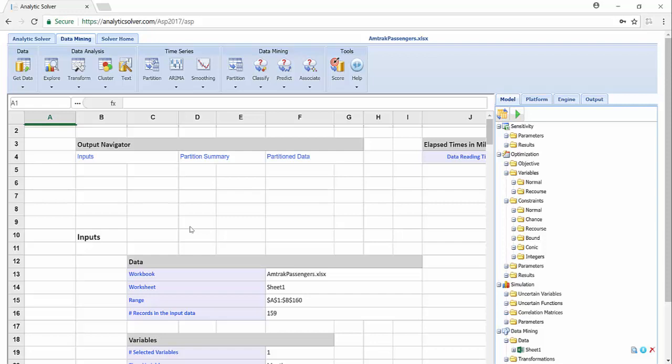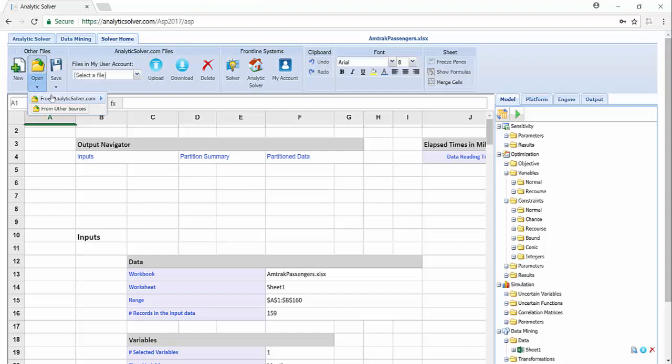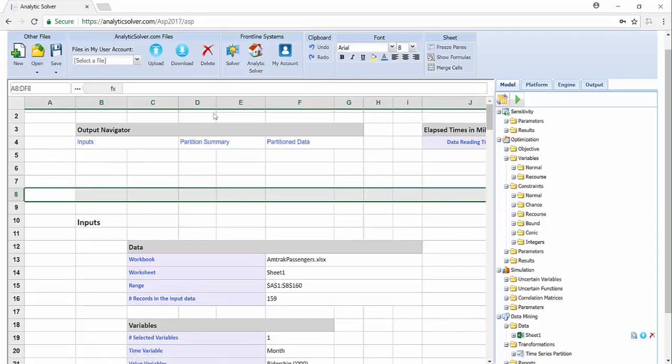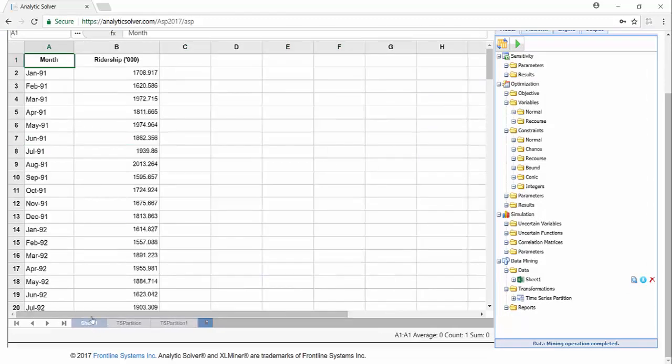So once again, there are two things to remember in this process. First, please use the most recent version of the cloud-based XLMiner platform, which is the ASP 2017 version. And the next is you want to make sure that the file you are using is an XLSX file, and you use Solver Home to upload the file. If you do that, then you will be able to upload the full data set, and you will not be limited to the first 100 rows, as some of you may have been experiencing if you upload a different version of your Excel file. Anyway, this ends our video on how you can partition your data set using the cloud-based XLMiner program. Thank you for watching this video.